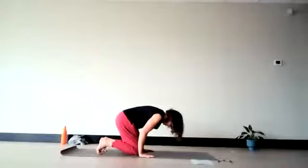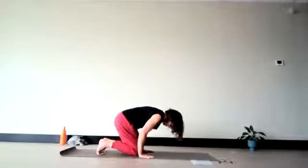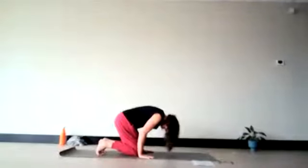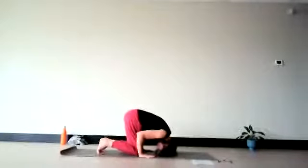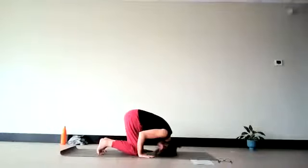We've been on the crown of the head before. This one is even more intense. Please feel free to sit back to the heels if that doesn't suit. Tucking the chin in and placing the crown of the head down gently onto the mat. If done correctly, your wrists are straight underneath your shoulders, and the elbows are tucked in.